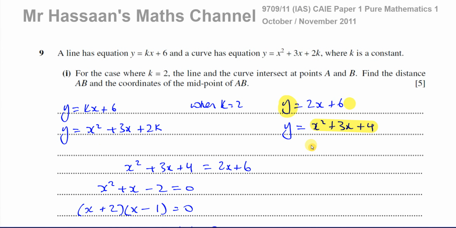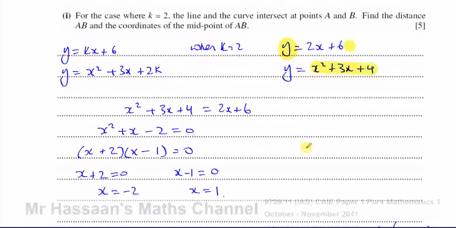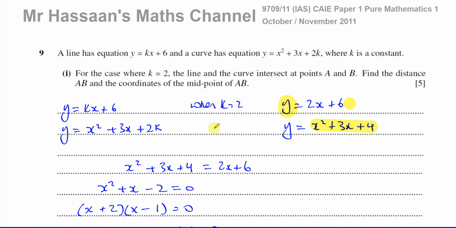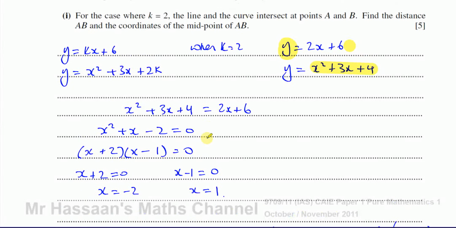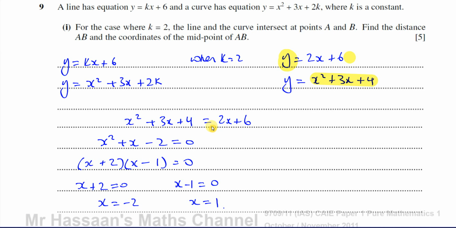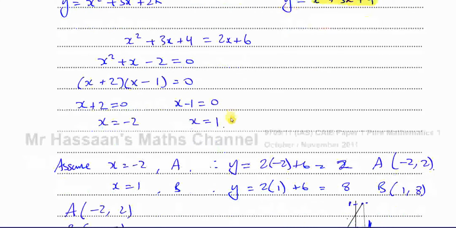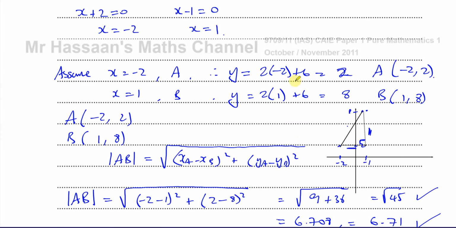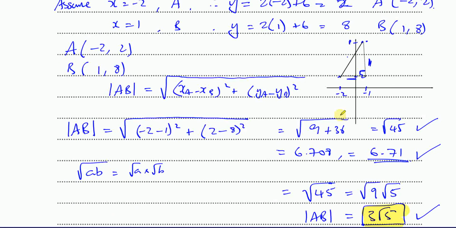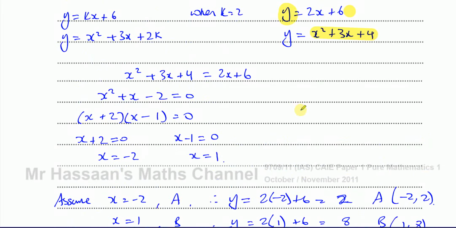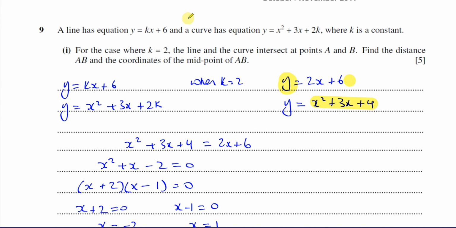So that completes question 9, part 1, which is basically the first half of it was solving quadratic simultaneous equations, right? The second part was more to do with straight line graphs, finding the length of a line segment, and we haven't finished actually. I just realized, finding the midpoint. Don't forget this type of question. Sometimes it's easy to forget something.